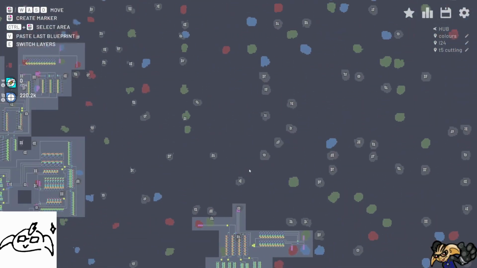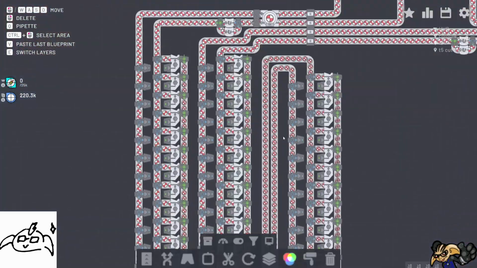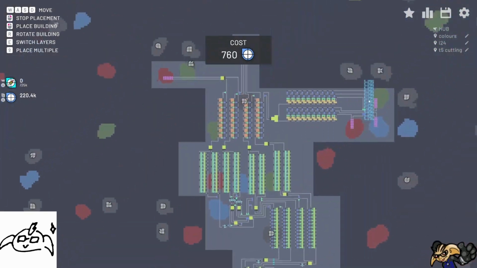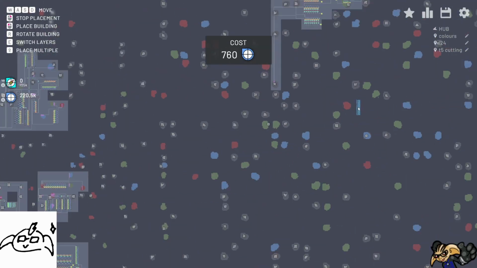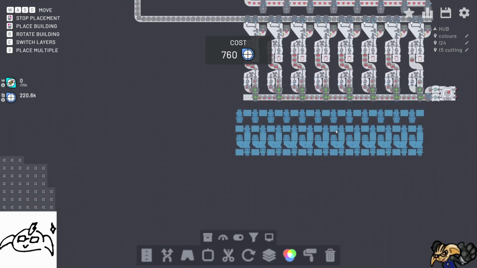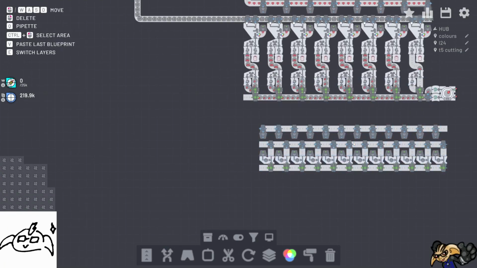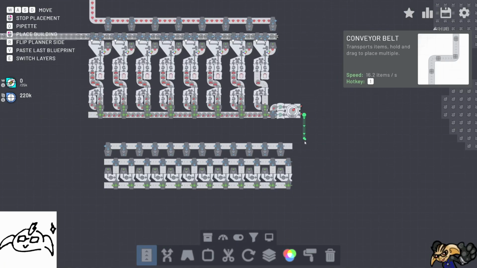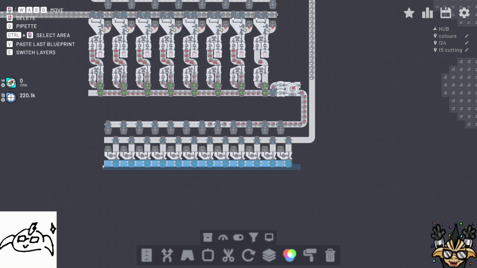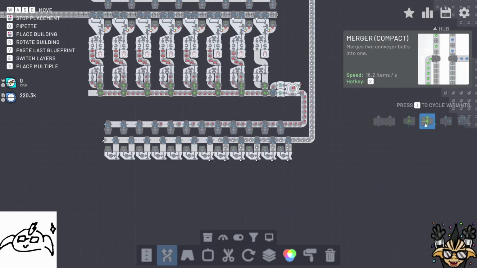Now, where is 2-unit stacking? Right here. Level 24. Let's put the U like this. It doesn't matter which way they go, because they don't stack on top of each other. They just stack side by side.